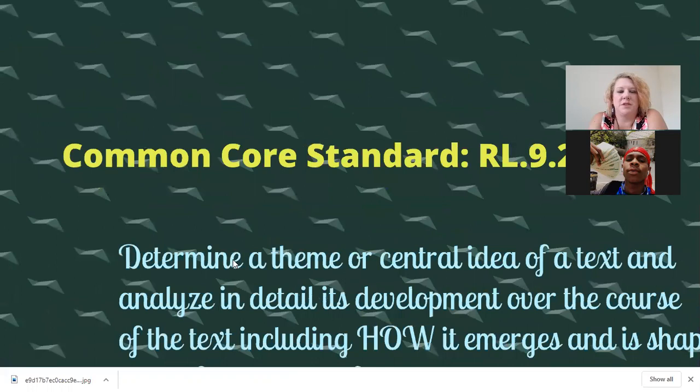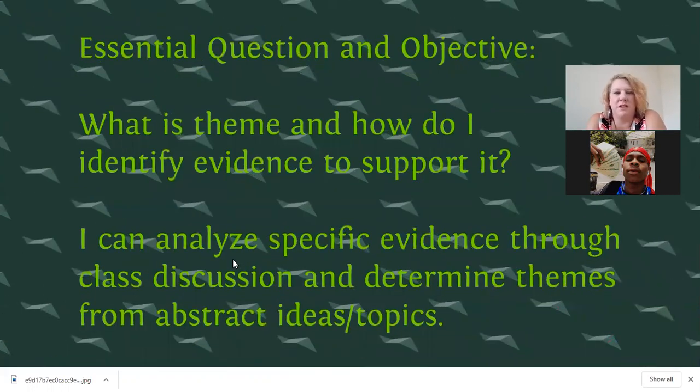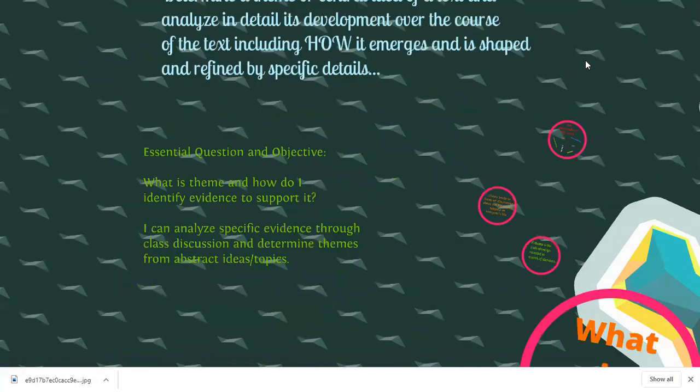All right, so this just talks about the Common Core. All of your test is based on the Common Core standards. So the essential question: what is a theme and how do I identify evidence to support it? I can analyze specific evidence through class discussion and determine themes and topics.